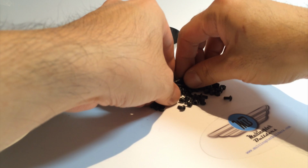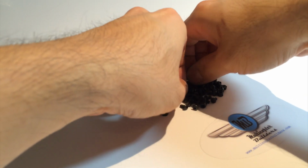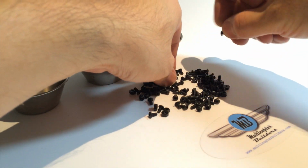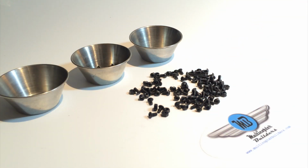So this is where I sort of take the time to organize the hardware and group them into the same sizes. It makes building later on a lot faster and a good way to keep the hardware instead of just a big pile.